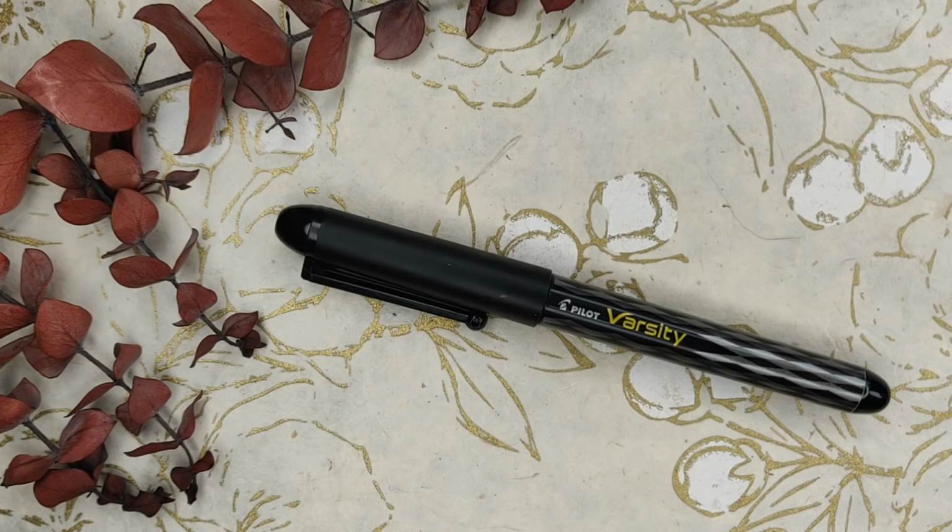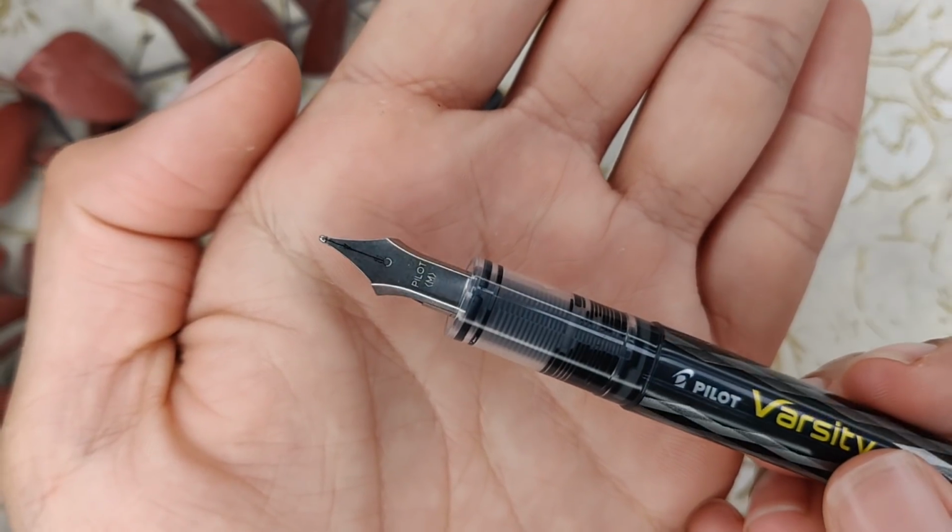And then one day I was walking around the art store, as we all do, and I found the Pilot Varsity pens, which at this point I still had not really been exposed to the fountain pen community or fountain pens in general. This is all I had, and I didn't even see it as a fountain pen. I just saw it as a portable calligraphy pen or something. So I found the Pilot Varsity, which if you're familiar with it, it already comes pre-inked, so you don't really need to do anything. So I didn't even know what I was buying. Once again, I didn't know anything. I just got it because it looked cool. That's it. And I didn't love it, honestly.